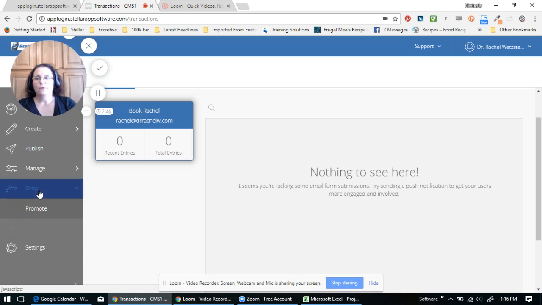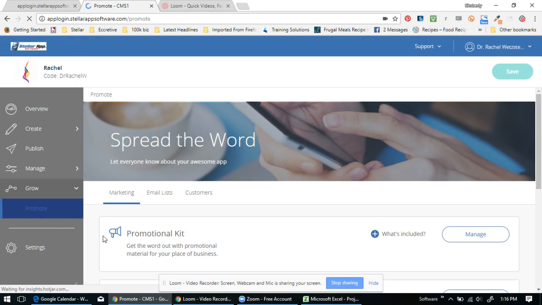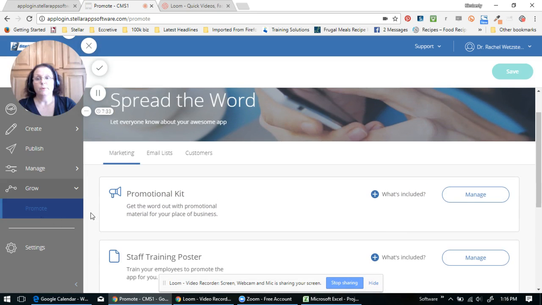The Grow feature. Now this is where we get into some fun stuff. So under Grow is a section called Promote. In the Promote section, it has pre-generated what they call promotional kits.